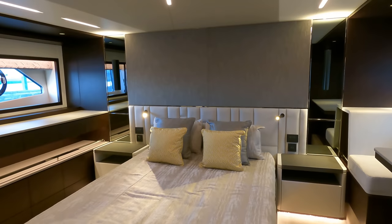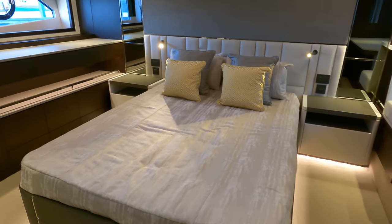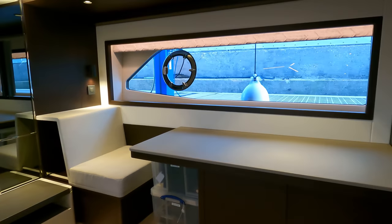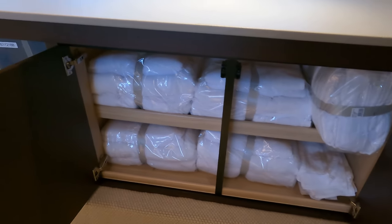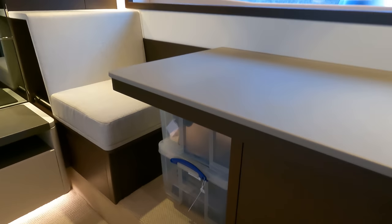If you remember that little window we saw from the TV area earlier, we curve back on ourselves and arrive into the master suite — very private from other guests. A number of different layouts are available; this particular yacht has the optional extended sideboard. Pop the cupboards open and you've gained some storage — you can never have too much storage when away from the dock for a few days.